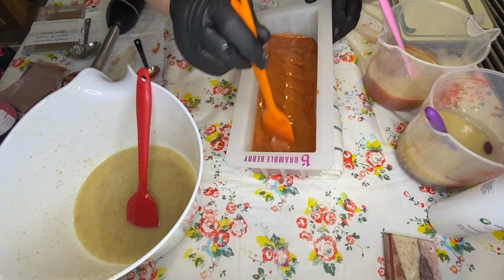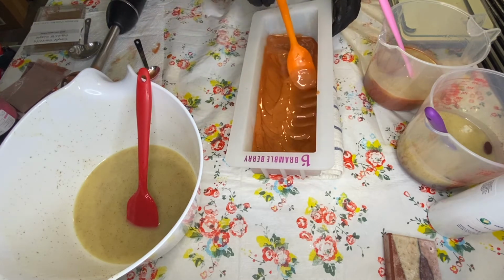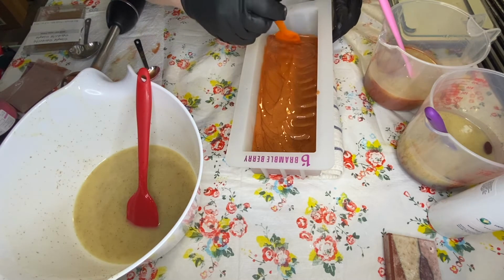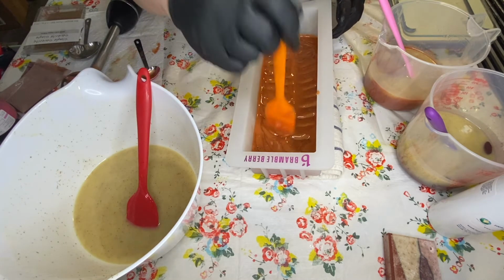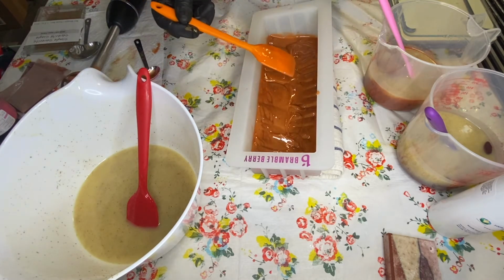But I do want this layer textured, so I'm kind of going through here. It doesn't need to be a lot of texture, and this is not really set up quite enough to retain this texture, so I'm going to let it sit for a little bit. But this design has little mica pencil lines in it.